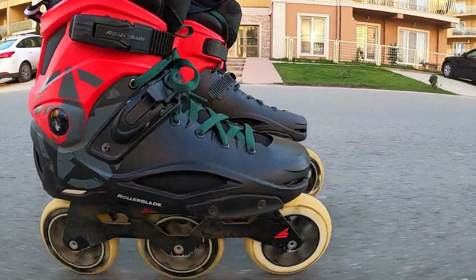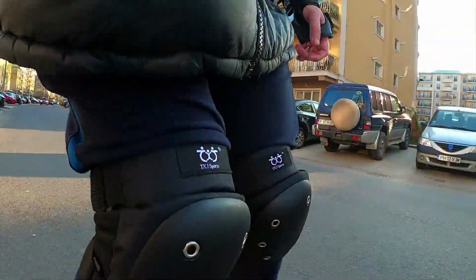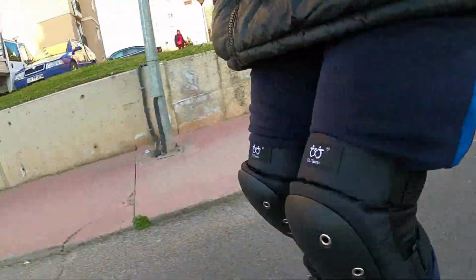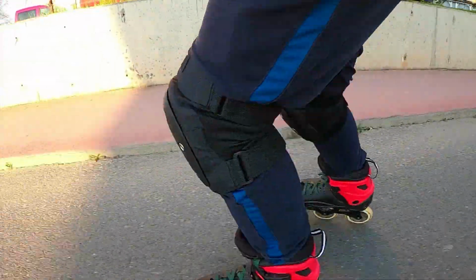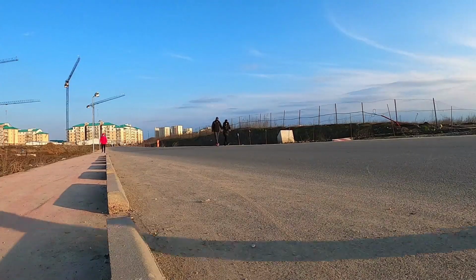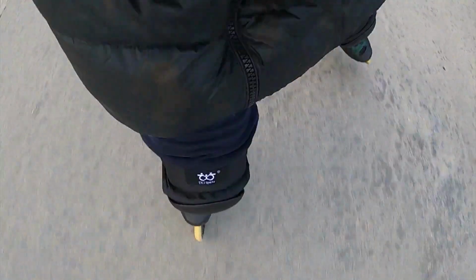Number 2. Flex your knees. A lesson you can practice even without skates, because this is crucially your suspension. And when you get to bigger speeds and perform tricks, absorbing those shocks will prove essential. The key thing is to have your knees hovering over the first wheel of your skates. This might not seem like much, but it actually keeps your legs primed for shock absorption and also being able to pop into a jump when encountering an obstacle.